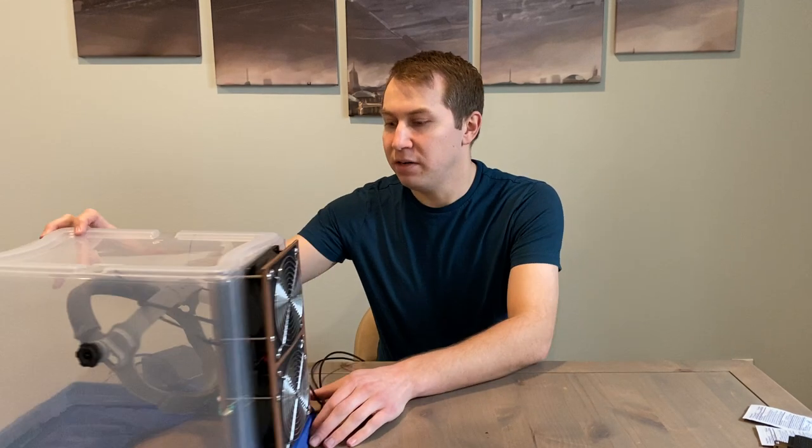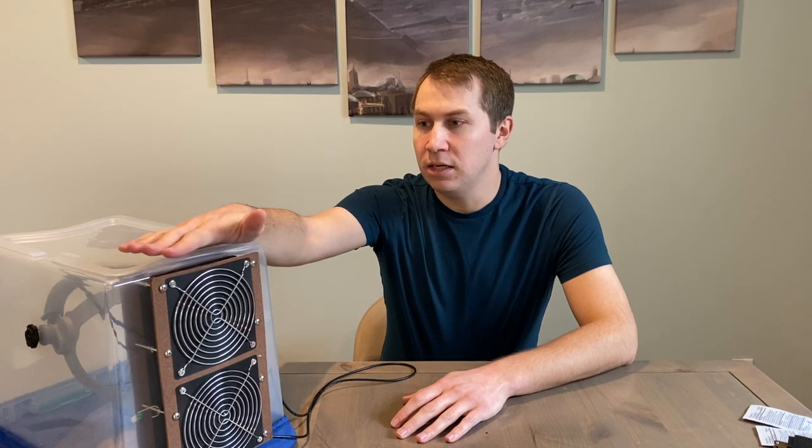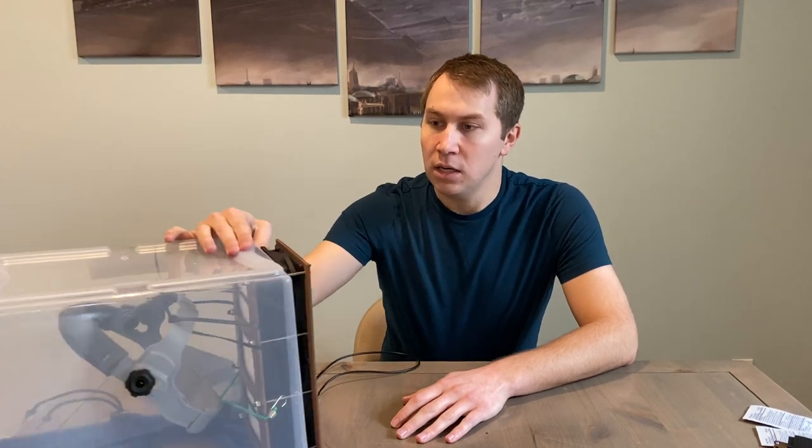The concept behind a powered air purifying respirator is that you have some fans or powered air pushing air through a filter of some sort. I built this design around a HEPA filter with a 99.97% filter rating. A lot of people think that HEPA filters don't filter viruses because they're only rated for 0.3 microns. NASA has actually studied this and found that viruses smaller than 0.3 microns — in this case, 0.1 micron for coronavirus — the filter actually filters them out at a higher rate through a process called diffusion. So high-rated HEPA filters will help filter out virus particles at 99.98% efficiency.